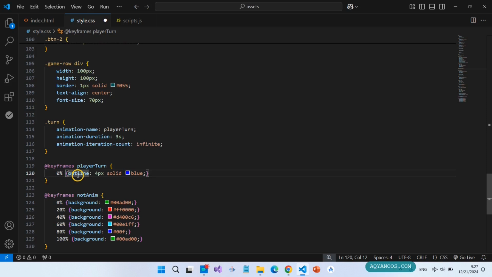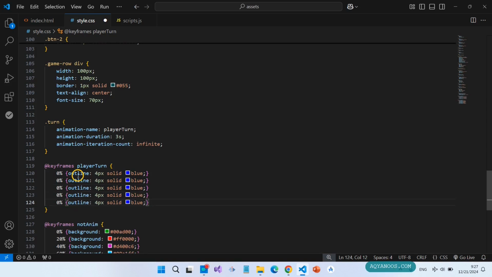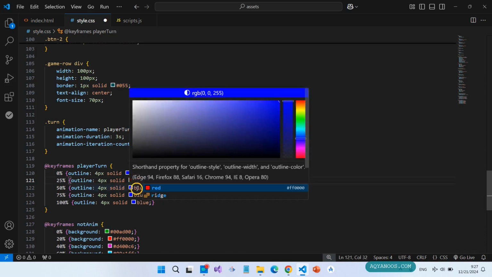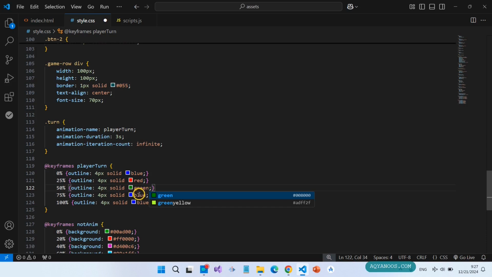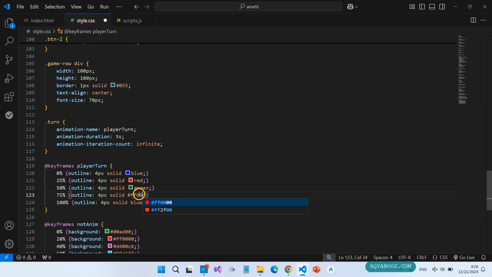Ctrl C, Ctrl V for 25, 50, 75 and 100. 25, 50, 75, 100, red, green, and FF00F2. Save it.